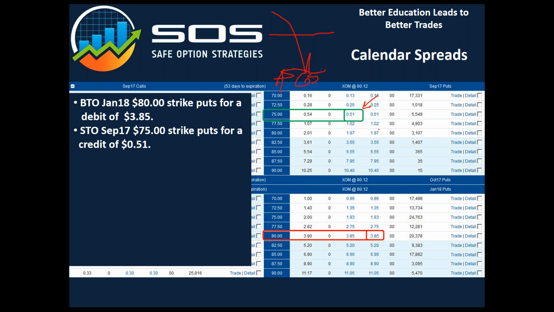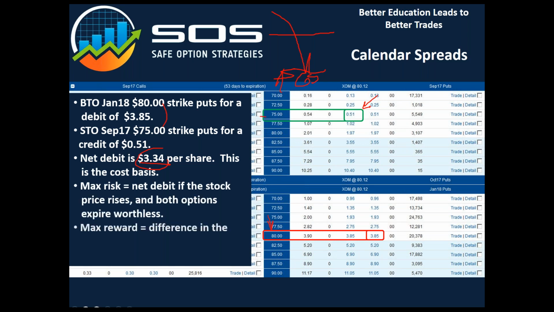We have to buy stock from someone, right? Someone is going to put their stock to us, and we have no choice. We have to buy it. But if we have to buy at 75 and turn around and sell at 80, that's a good deal. We're out whatever it cost us to be in the trade. But if we made $5 right here, minus 334, we've got a nice little profit in the trade. $1.66. $1.66 divided by 334, that would be a 49% profit on that trade. Fantastic if that happened.